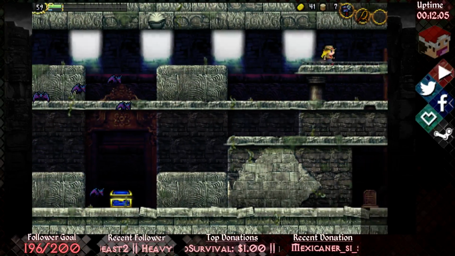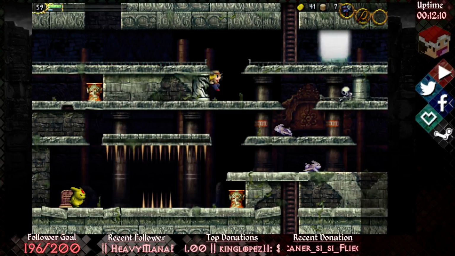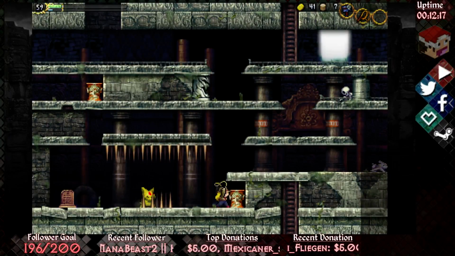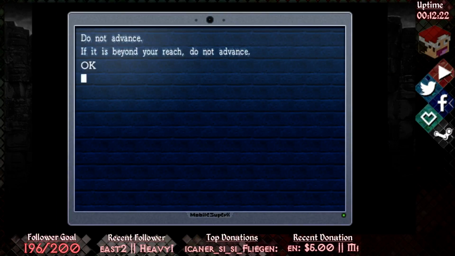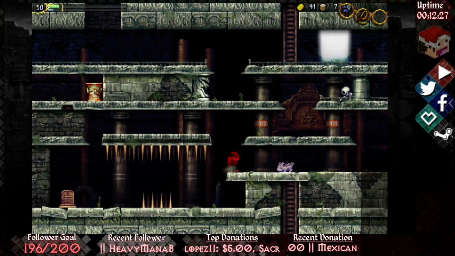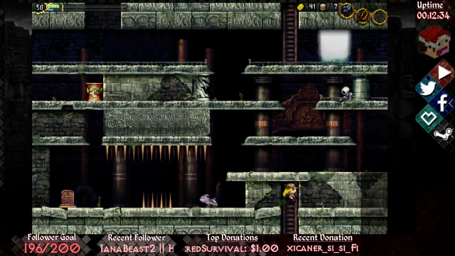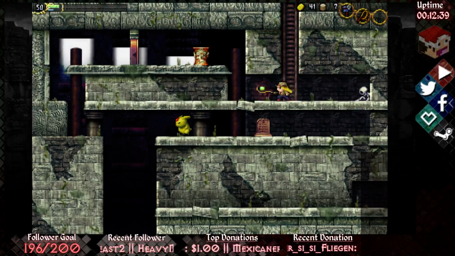A lot of this stuff is going to be taken out as we continue on, because they start making alphas where they're working on the core engine of the game, so a lot of stuff doesn't work anymore. So this is the last time you're going to see a lot of this stuff working as intended. If it's beyond your reach, do not advance. That's a hint, because if you go up here, you just kind of die. I don't remember how to actually get over there at the moment, but it might be solved by a puzzle in another part of the Roots of Yggdrasil.